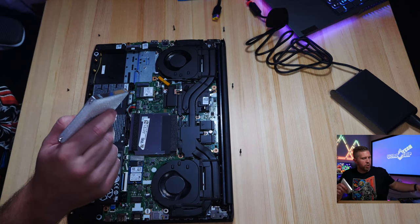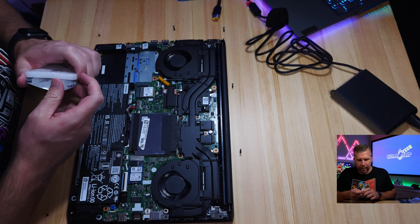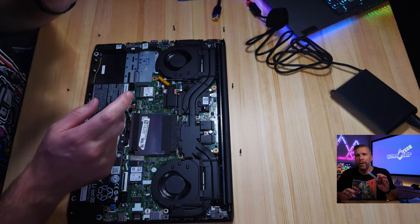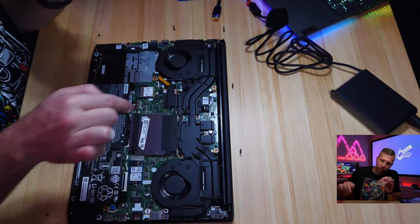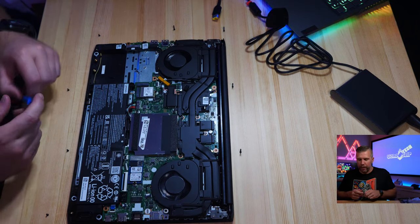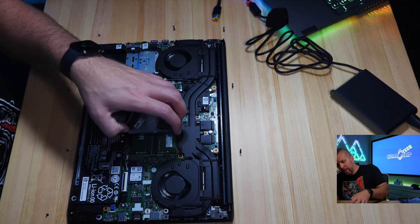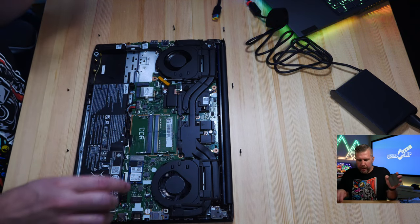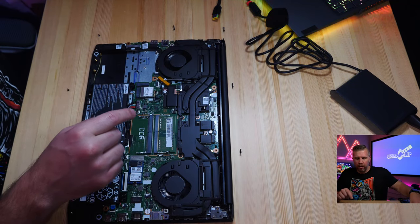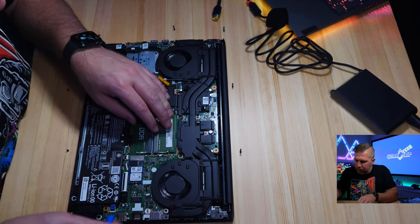So this machine could really use more memory, and I'm curious if they have one stick of 8 gigs in this machine, or if there are 2 sticks of 4. It'd be better performance if it's 2 sticks of 4, but it's going to be more expensive to upgrade if you have to buy. Yeah, so this has 1 stick of 8, so all you need is 1 other stick of 8. So it's a little bit cheaper now to do your memory upgrade, which is nice.